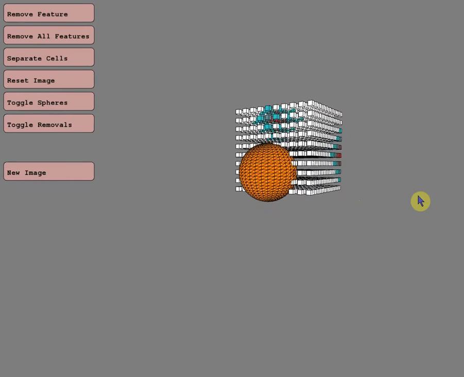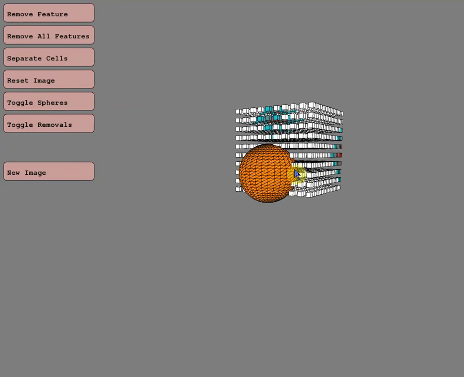And now one thing you'll see here is the sphere is clipping into a healthy cell. And if there was another sphere close by, it could clip into that as well. The reason for this is because the CityBlock transformation is very stepwise oriented. You move one step down and one step over, and circles don't really like to be drawn in that fashion. And so there's an unavoidable clipping here.